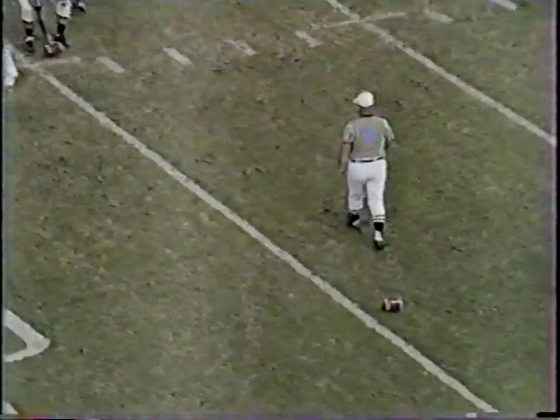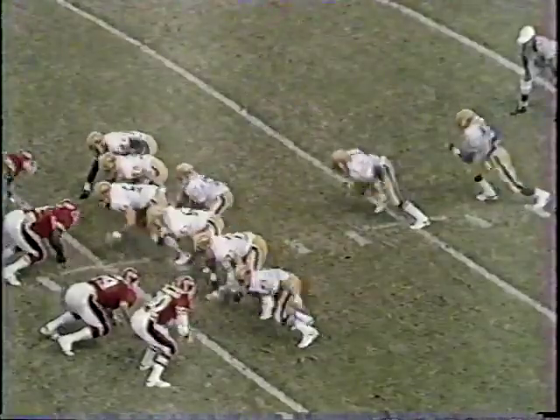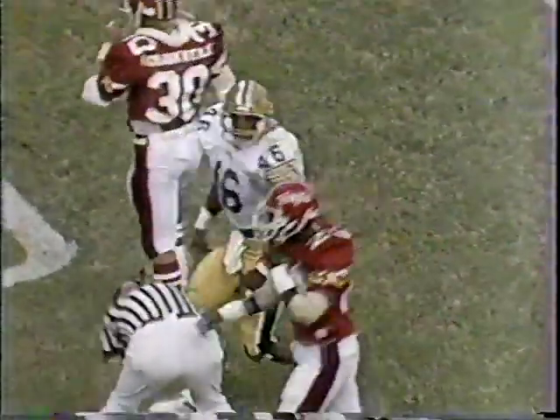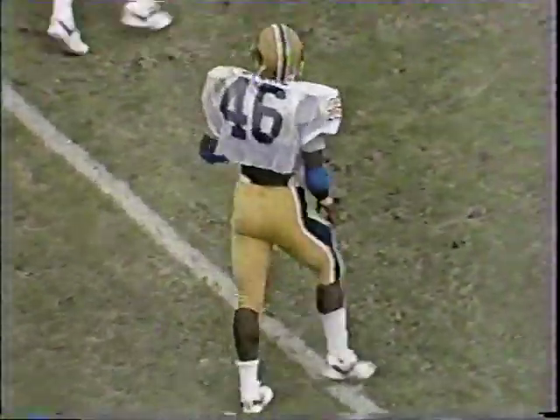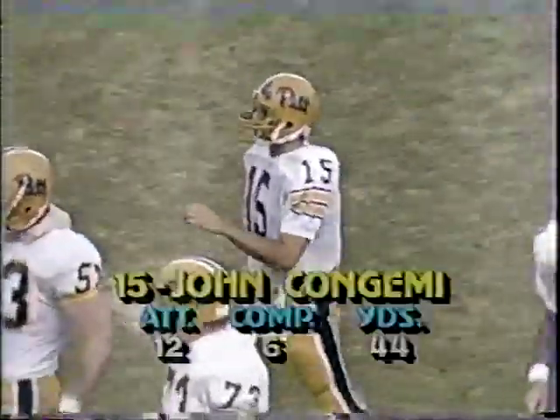They're going to call time for the measurement here - the ball is just shy of the 25. It's a first down. And that is a very, very big first down. Key play there - the wind is blowing dead against Pitt right now. They need to move the ball down the field. Marlon McIntyre has come in now. You're seeing a lot of shuffling around in the backfield. Now they're going to send Bill Wallace far to the right, put Dwight Collins as a slot back. Out of the eye they come with Congemi.